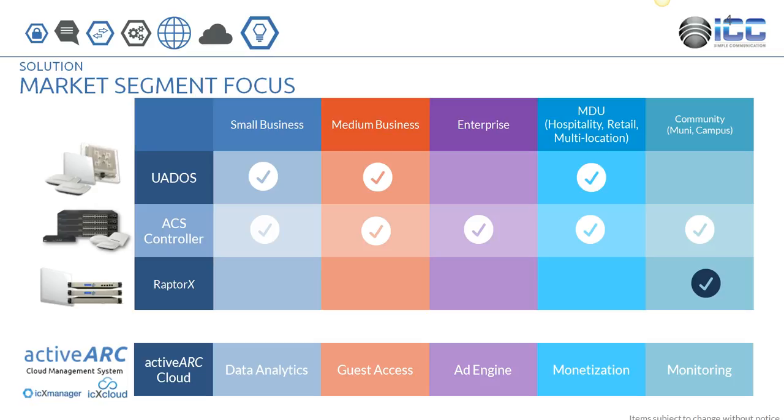And then there's a series of cloud systems: the ICX Manager, the ICX Cloud, as well as the ActiveArc Cloud Management System. These systems, such as the ICX Cloud, are a platform to enable data analytics, guest access with captive portals, ad engine and monetization. While the ICX Manager is really focused on traditional SNMP based device monitoring and management. The ActiveArc Cloud Management System is a system that's launching in 2017 and will be addressed shortly.